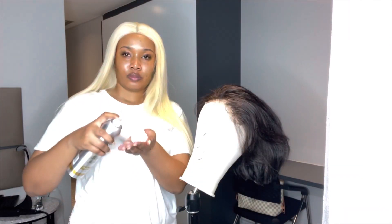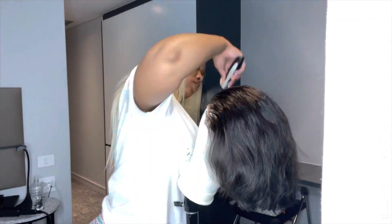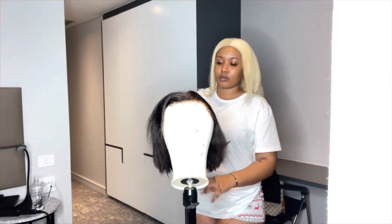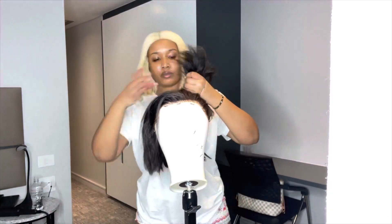So now I'm going in with the Stan hair mousse. I love their products — you'll see that I'm using their products throughout the whole video because they are very friendly to use. Now I'm just blow drying the mousse so that my hair isn't too wet. And I'm going to now divide my hair in pieces so that it's easy for me to work around.